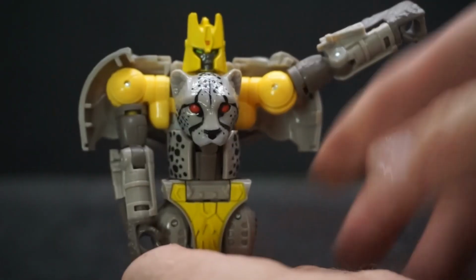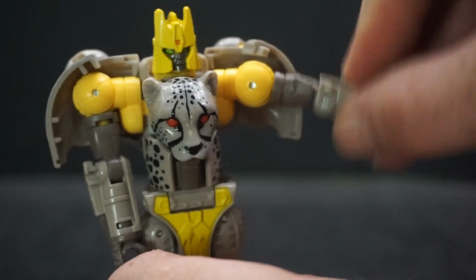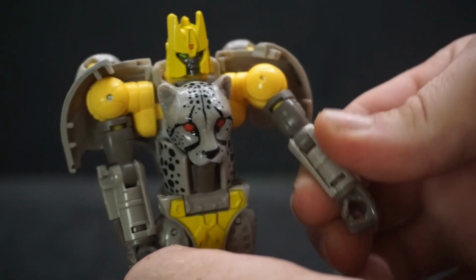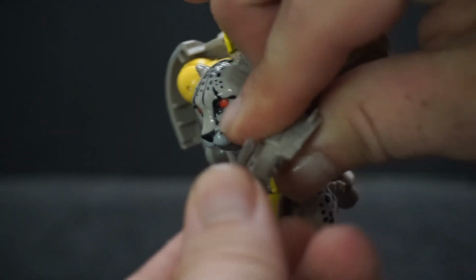It looked kind of weird because he can go past 90, but because it's not at the actual shoulder, it's offset, it looks weird. And around that spot, that's also where we get the twist. And then we go for the elbows. Now the elbow can go past 90, and then the hands, the weird hands with that, can go all the way around.